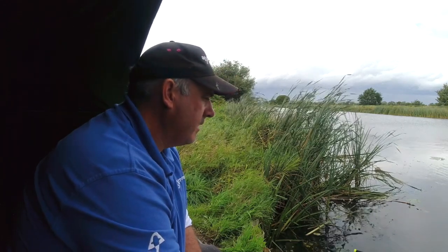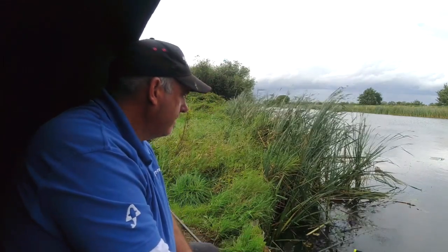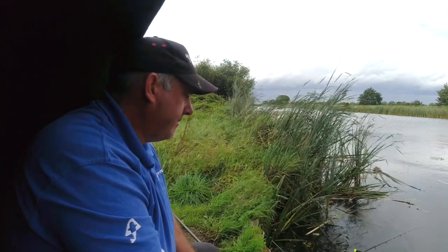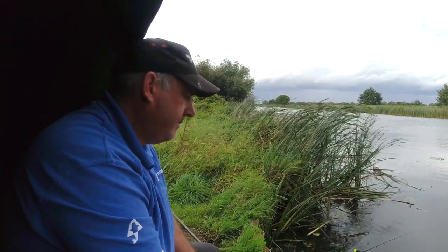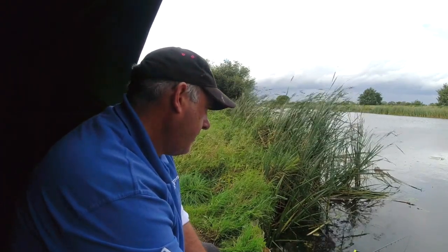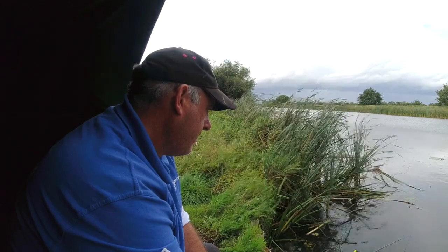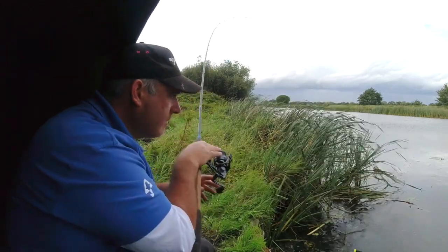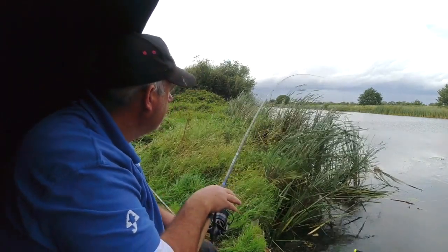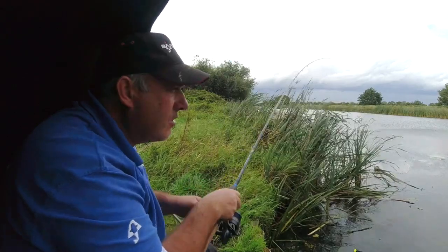Water level's dropped a couple of inches. Speaking of a fair amount of rain tomorrow, so probably getting ready for it. If you know, an airlock won't come. Took on the drop.